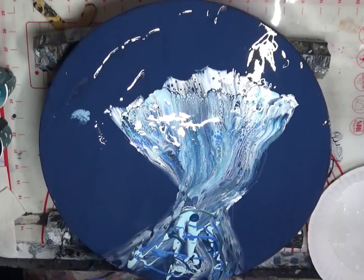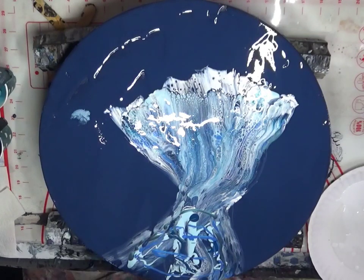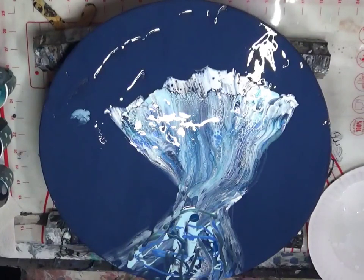Maybe a bit more of that. I truly like that color. Put some down through the middle. There we go. And we're gonna bling it up right quick. Put a little bit of this in there.